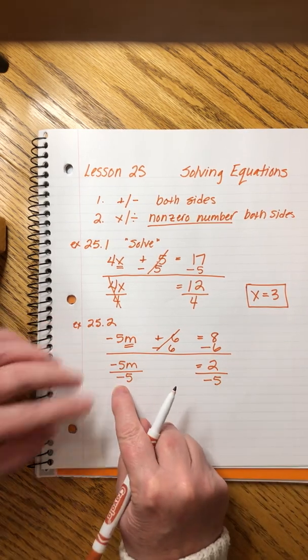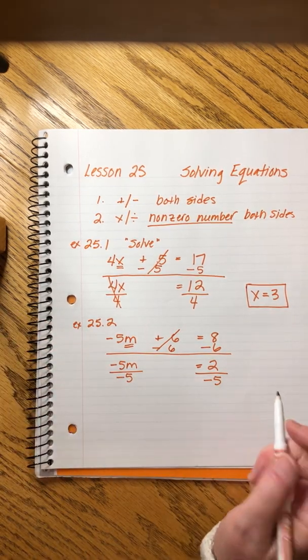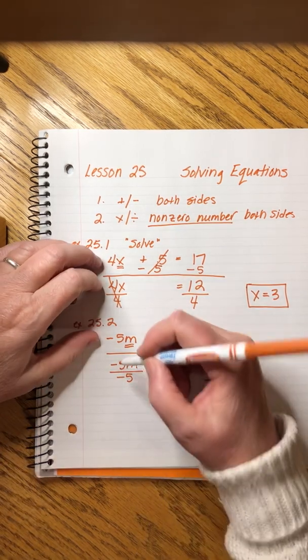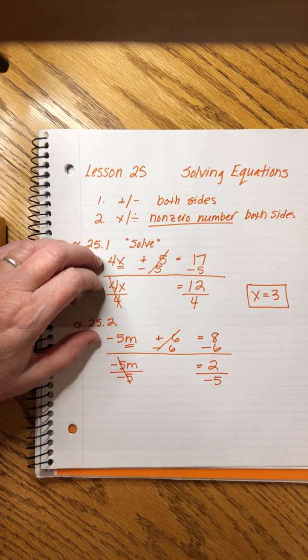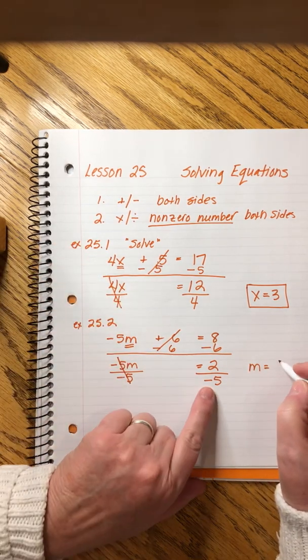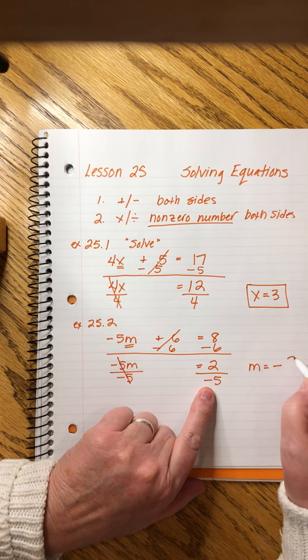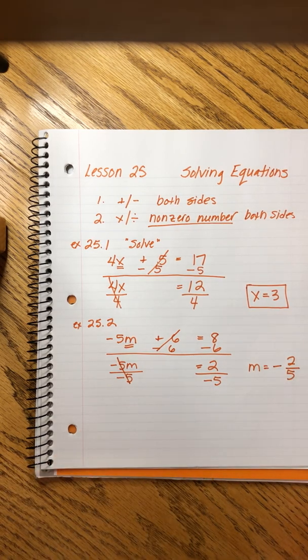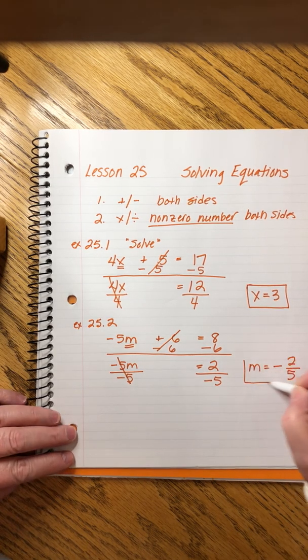And dividing by a negative number, it's no different. We just have to remember to make sure that minus sign is clear over there. Minus 5 over minus 5 is 1. We don't need it. And we get m equals, now look at how I'm going to write this. I'm going to bring the minus sign out and write the numbers in the fractions as positive. As much as I hate floaty numbers, I'm cool with floaty signs. So that's our answer for this one.